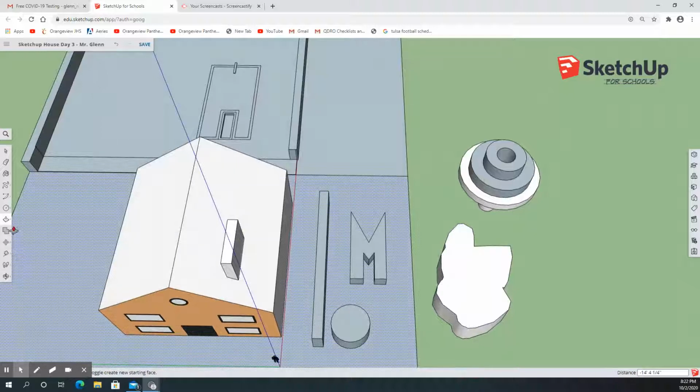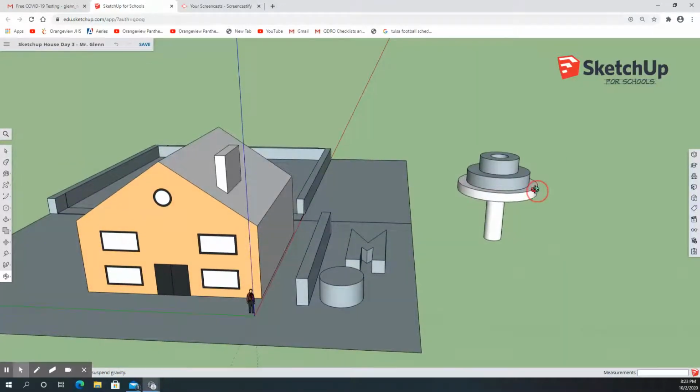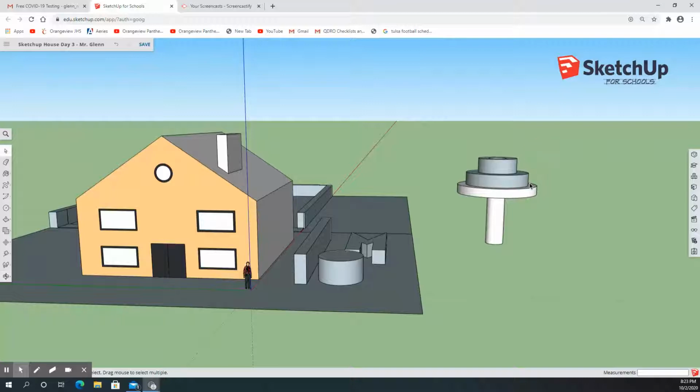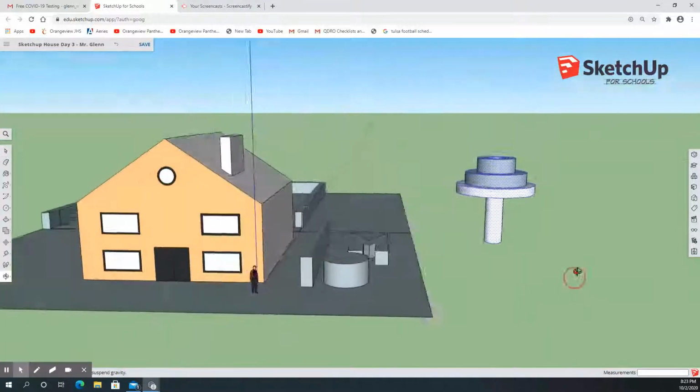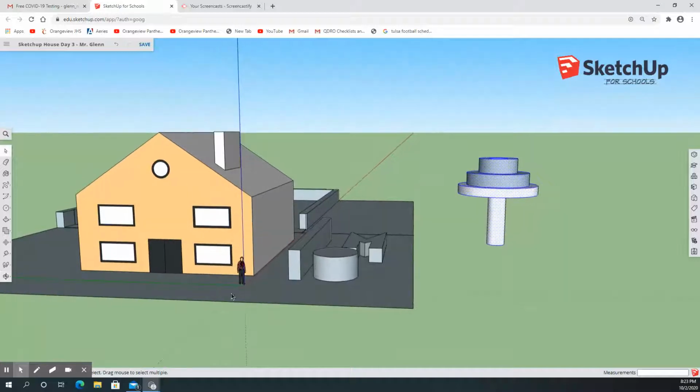So let's get rid of this plant right here. It's kind of in the way. So I'm gonna use the select tool, put a box around it, and then hit the delete key. Now, you need 4 trees for this assignment. Well, I just made 1 tree. So you can make another tree if you want to, or you can click the select tool, put a box around this, it turns blue. All the parts of it turn blue. That's very important that that's blue.